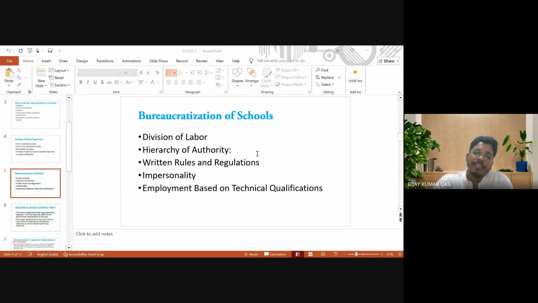And we'll see the next, the hierarchy of authority. If we talk about school management, how smoothly the school is moving, definitely there will be authority. Each employee of a school system is responsible to a higher authority. For example, teachers must report to the principals or assistant principals, and may sometimes also be supervised by departmental heads, isn't it? So the principals are accountable to a superintendent of school.